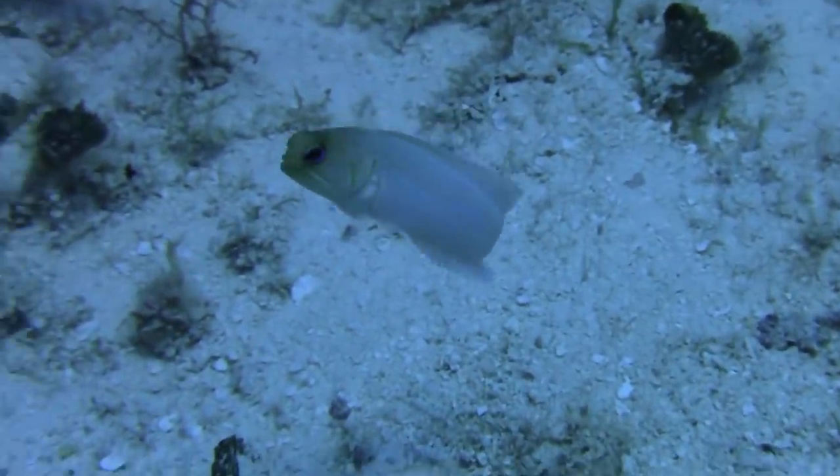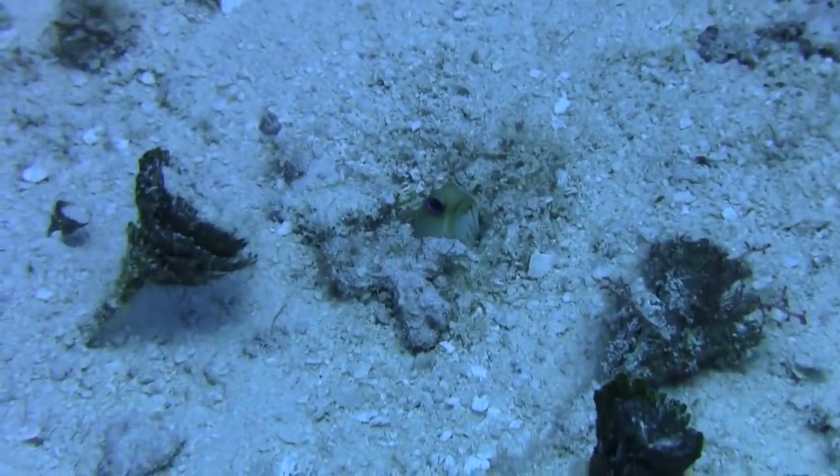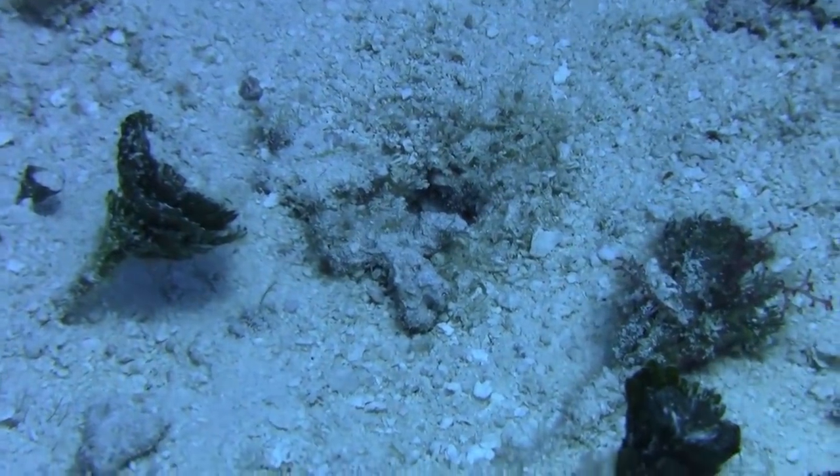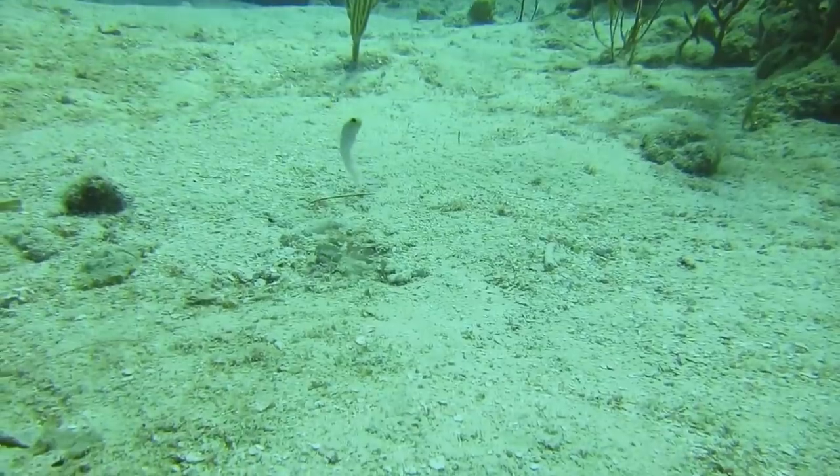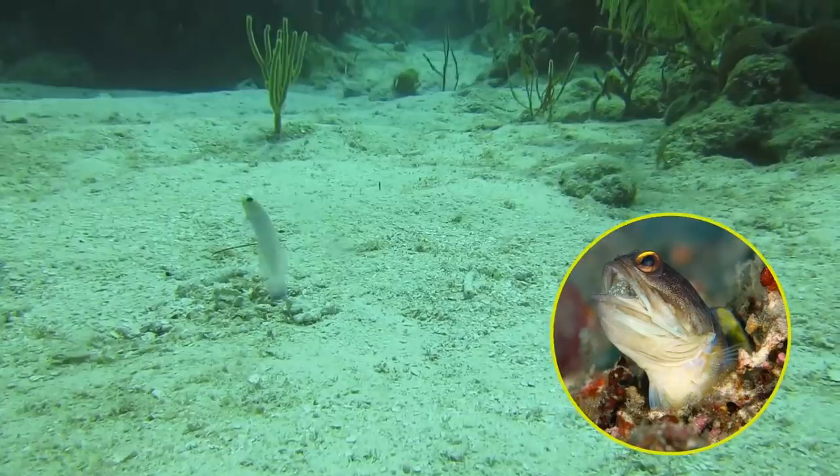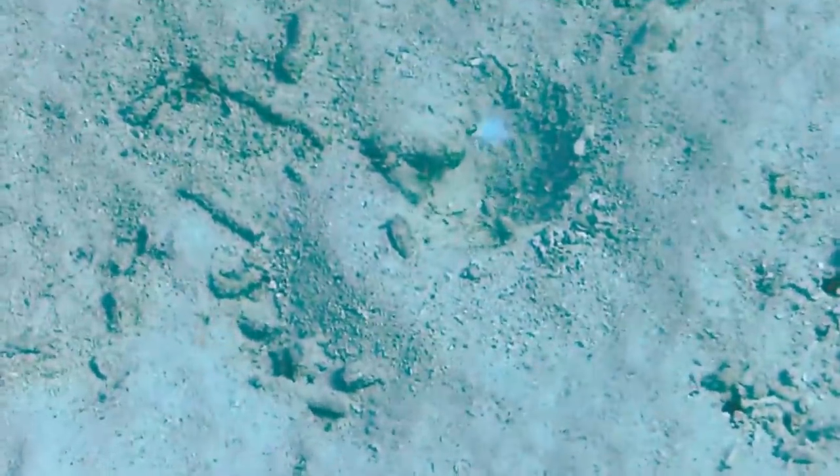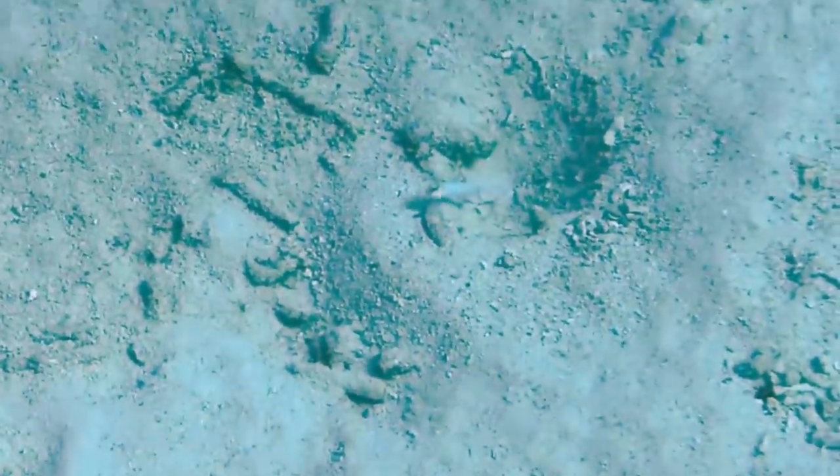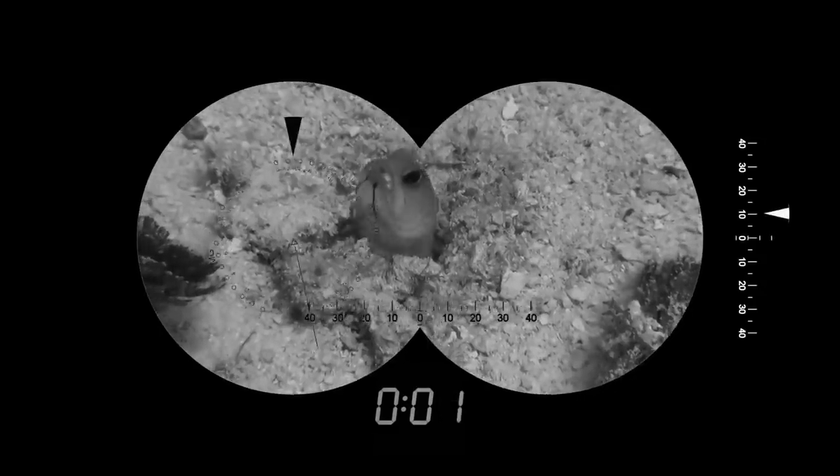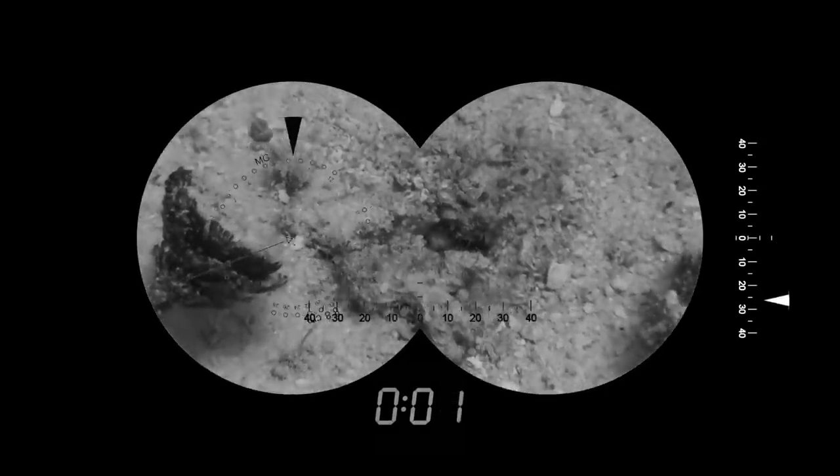Jawfish are usually only seen from the head up, with their bodies embedded into their burrows, and when a human approaches, they will usually retreat out of sight. Catching a glimpse of one caring for their eggs is a rare treat. Every once in a while, a brooding male opens his mouth wide to rotate his eggs, which aerates them and keeps them clean and hydrated. Once the fry or the baby fish hatch, they swim off on their own and are independent, although they tend to remain in the same area as their parents. Their father, who cannot eat the entire time he's mouth brooding, then spends time feeding to recover from being underweight.